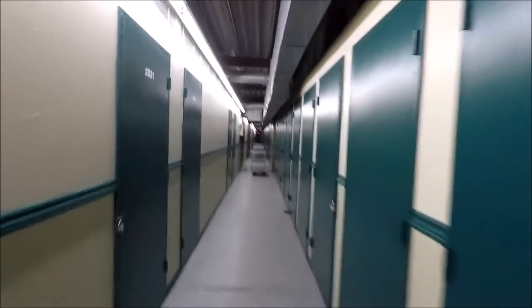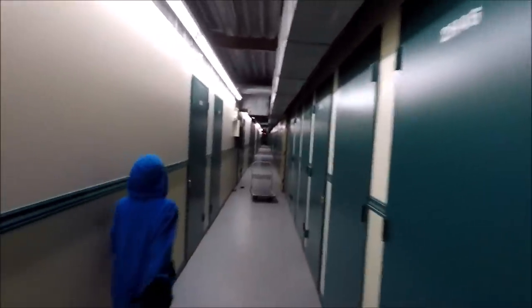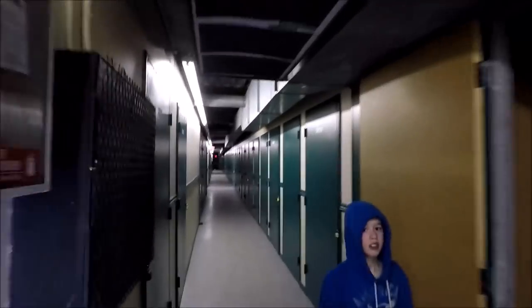Alright guys, there's really not a lot to show you in here because it's so dark, especially where my locker is down here. Plus there's this ventilation system right there, so it's super loud, but I'll turn on my flashlight a little bit, get a little peek, see what's going on. Loud thing right here. This is the locker.